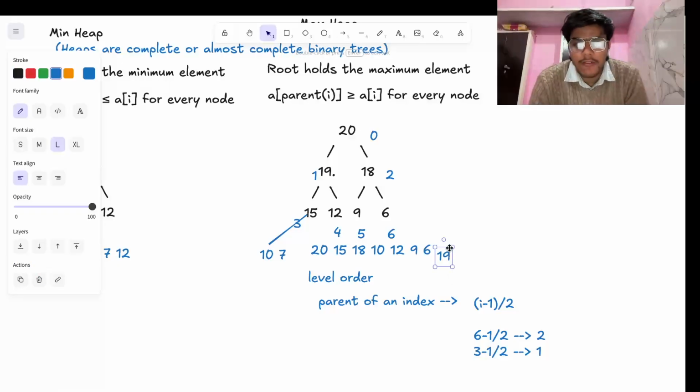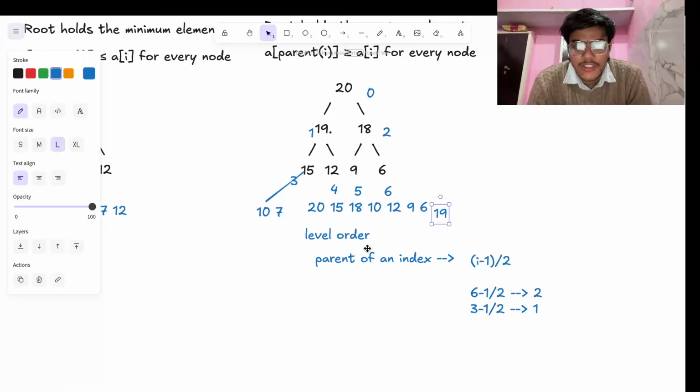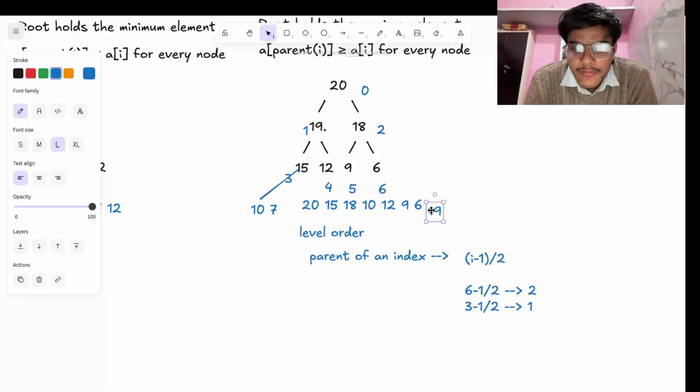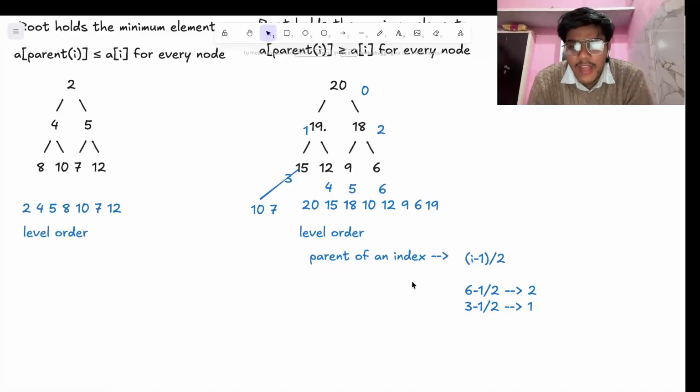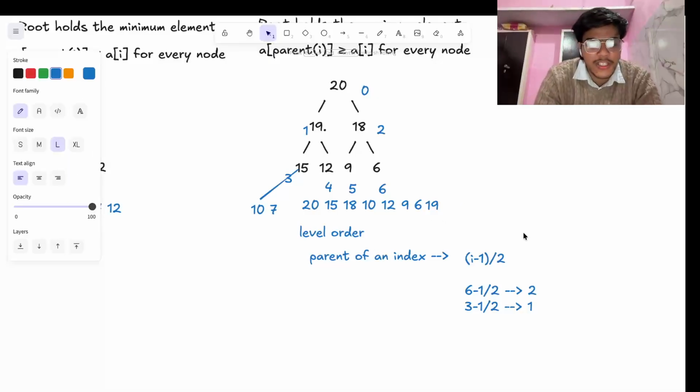Now here, how will we check that in the array? For checking that in the array, we will insert 19 at the last of the array. And what is this index? This is 1, 2, 3, 4, 5, 6, 7, 8. So this is the seventh index. Now I will find the parent for the seventh index.